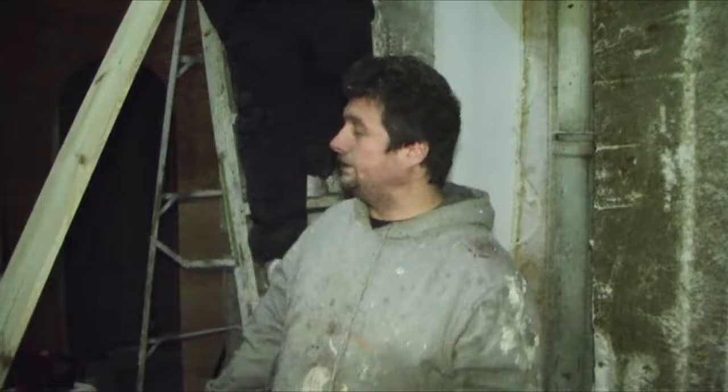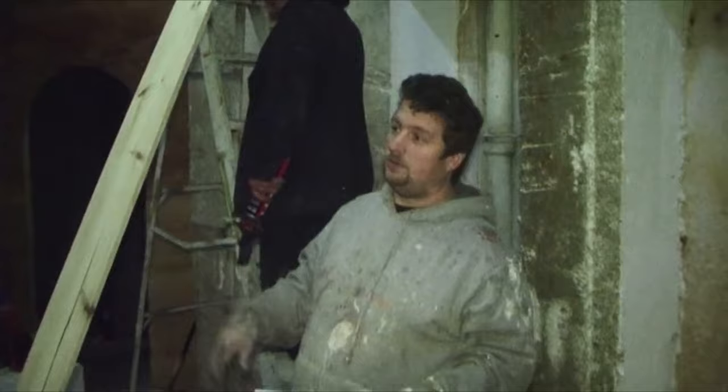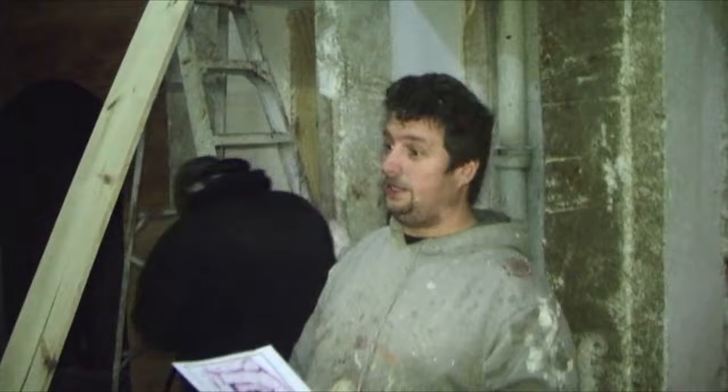Also, over there, if you see, we spent about a day cutting out those holes in the foam, but we found that would be easier than having to build it out of wood and placing foam on top of wood. So we just cut the holes into the big chunks of foam. If you're lucky, you can find someone who has a bunch of foam like this. This is dock foam that we found. This one guy had a whole bunch of it, and we bought it from him, and so we're using it for this, and it works perfect.